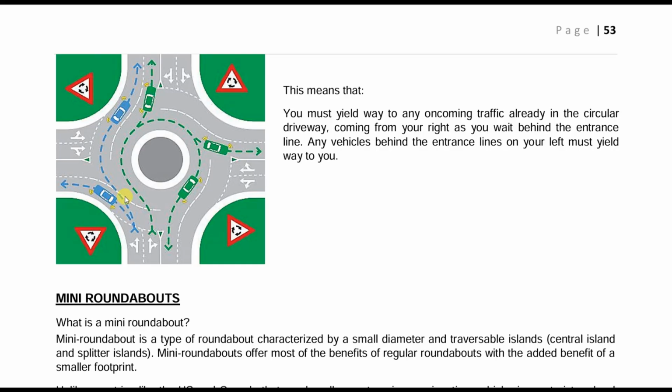Now, if your intention was to turn right at the roundabout, then you would position in the innermost lane and turn right all the way. You are maintaining the clockwise direction around the central island. And if you are coming from this side and you wish to make a U-turn, then this is what you would do. So I hope it is clear for everyone now.